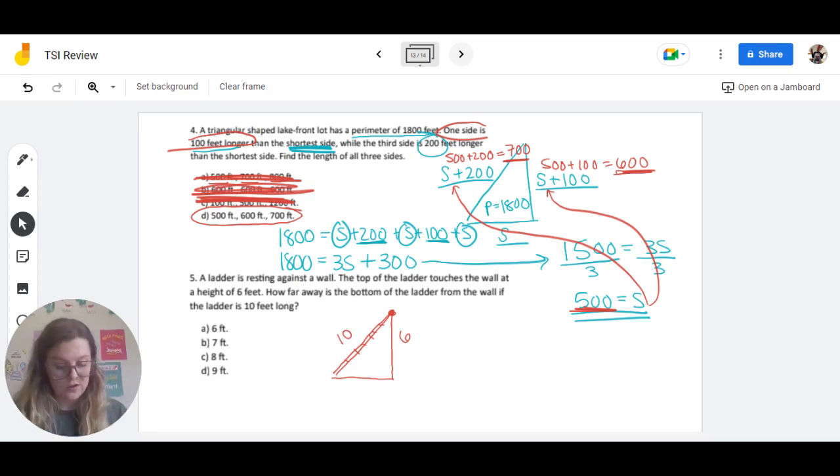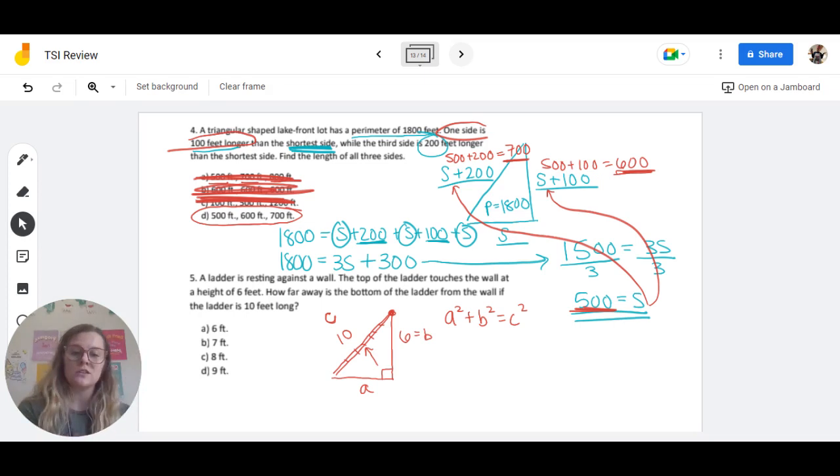I know that the ground and the wall always makes a 90-degree angle. I see a right angle. It's asking me for side length. So that's a good indication. I'm going to use Pythagorean theorem, which says a squared plus b squared is equal to c squared. The only side that matters here is the C. Remember, this is the hypotenuse, or the side opposite the 90-degree angle. So I'm going to label this side as C. The other ones you can label A and B. It doesn't matter which side is A or B.